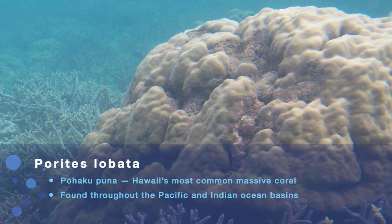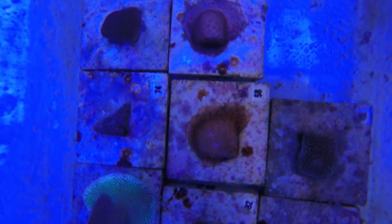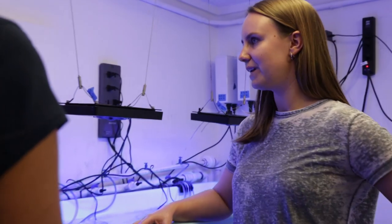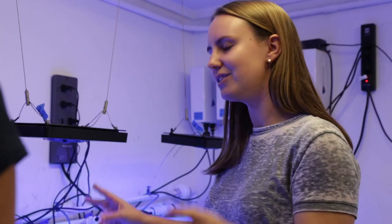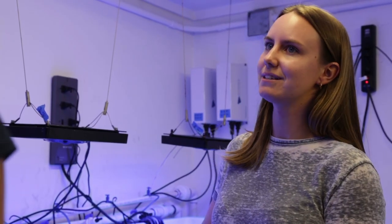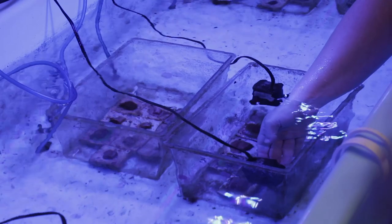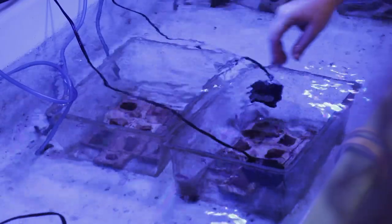Even though when you look at these from far away they look pretty similar, up close they look very, very different. Basically, what we're trying to do is understand what light conditions they prefer to grow in, and also whether or not they like high water flow or low water flow. So we have two different light conditions. This would be high light, which is the equivalent of what they're using in the frag room at the moment. And then we've got two others in dark conditions, which is about half as much light as the frag room. For each of those light conditions, we have one tank which has these little power heads in here, putting in more water flow, and one set that doesn't. So we can see how light affects it and how water flow affects it.